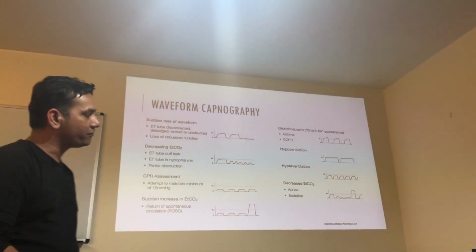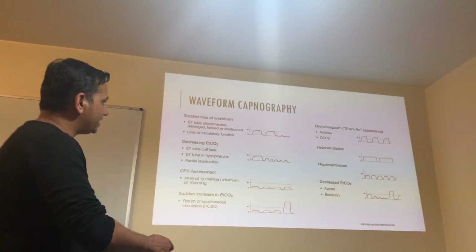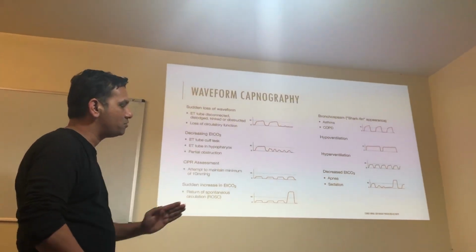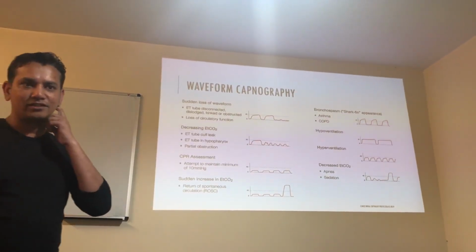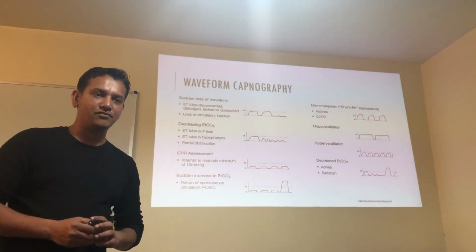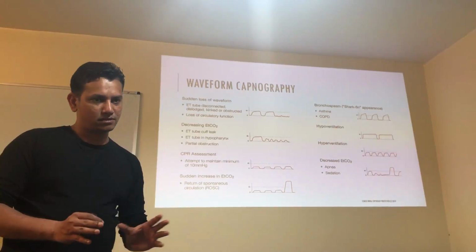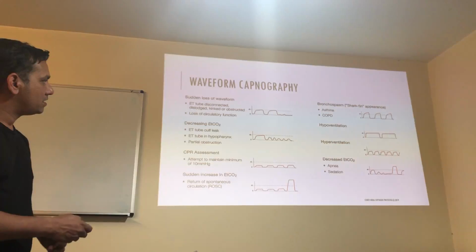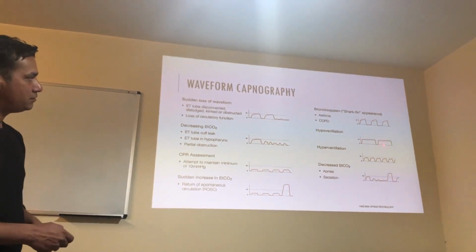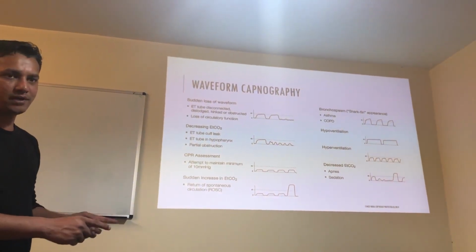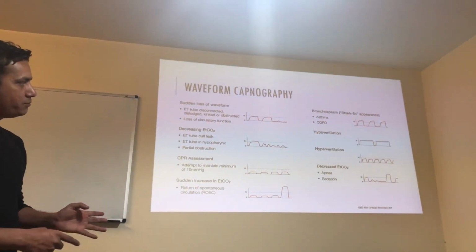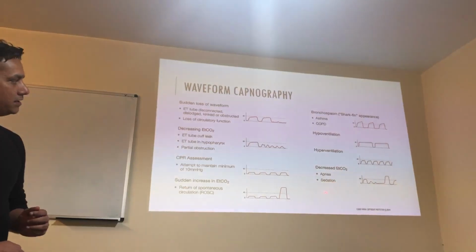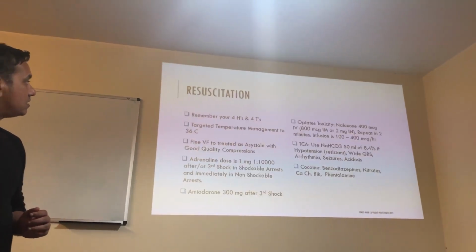It looks like a shark fin. So when I said the expiratory phase was kind of slow and gradual, it looks like a shark fin. Whenever you see a shark fin, it is bronchospasm. By convention, either it's asthma or COPD. This is a person who is breathing slowly, gradually. There's a long plateau. That's hypoventilation. The person who's breathing fast is hyperventilation. And I think that is it.